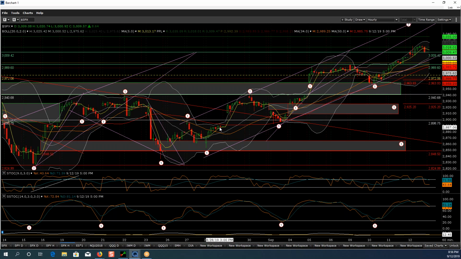So we get stopped by a cop because you're driving 10 miles over the speed limit. We think the world is over. The market dropped 50 points in the middle of the day. We think the world is over. Well, keep an eye on the bigger picture. This is an hourly chart, not that big a picture. And look what the markets are doing. And each of these candles are 30, 40, 50 points. The markets want to go higher.